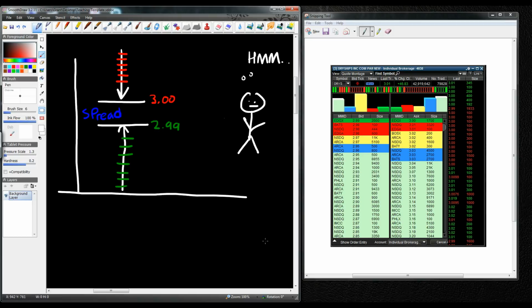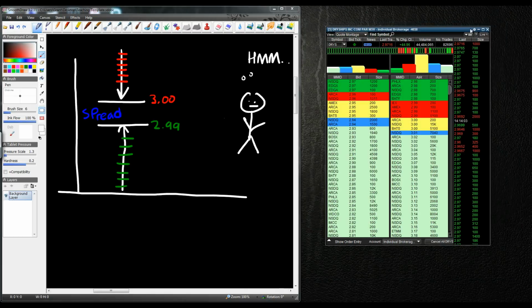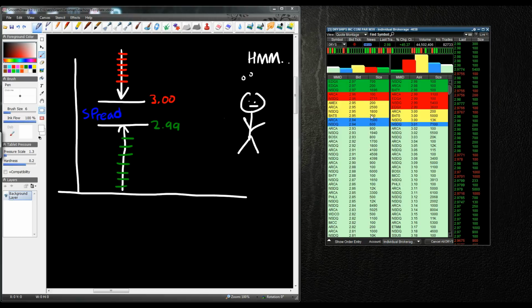So another thing to mention, I might have already said this, but one thing you can identify from these level two feeds, let's go ahead and look at the live one. Let me minimize this. So here's the live one. You can see this stock's pretty volatile. It just moves. There are so many different trades occurring. One thing you can identify from the level two feed is what's called support and resistance levels.